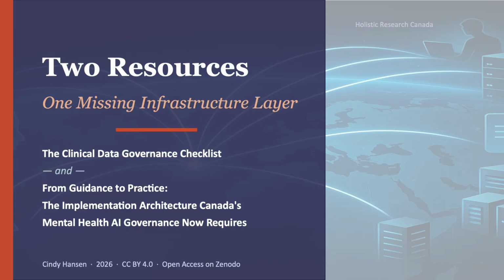Today, we are sharing two resources and the single missing infrastructure layer that connects them. The first is the Clinical Data Governance Checklist. The second is From Guidance to Practice, the Implementation Architecture Canada's Mental Health AI Governance Now Requires. Both are open access, released in 2026. Available on Zenodo under Clinical Data Governance.